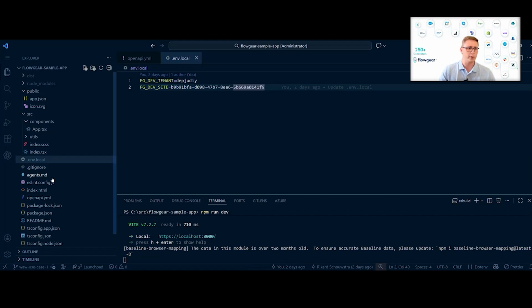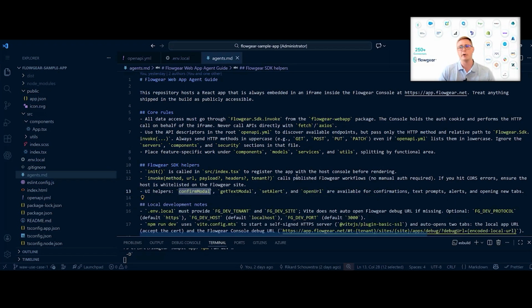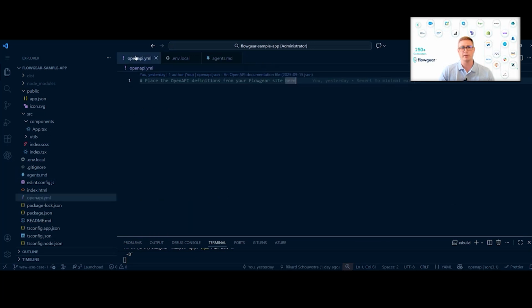And what else we can also discuss here is we have this file called agents.md. This is specific to Codex, to the vibe coding, as this will just provide more context to the AI model to know how to invoke our SDK, as well as certain rules that you would like to include, some coding practices. It can be extended as needed. This is currently a very basic setup to ensure that it calls, for example, our OpenAPI YAML definition to discover available endpoints, which I'll touch on in a bit, but I can quickly just copy that over.